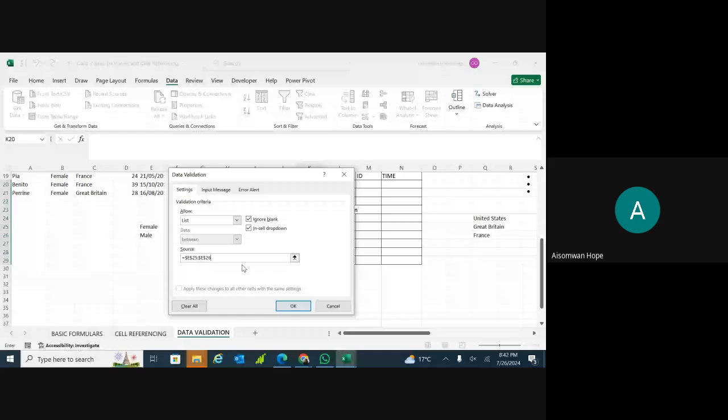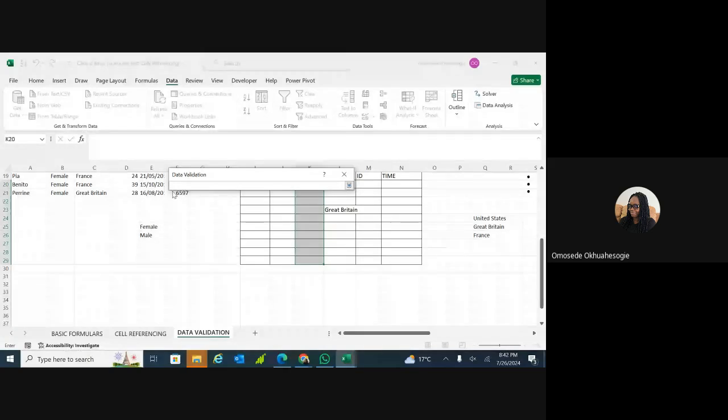Do you need to write those numbers, or can you just click on that arrow to get the source? You don't have to write it. If you know the number, you can write it. If you don't know it, you can just click on this arrow. It's the same thing. When you click on the arrow, you go to your source, and then you highlight it. What I was writing now is the same thing it brought out for you.